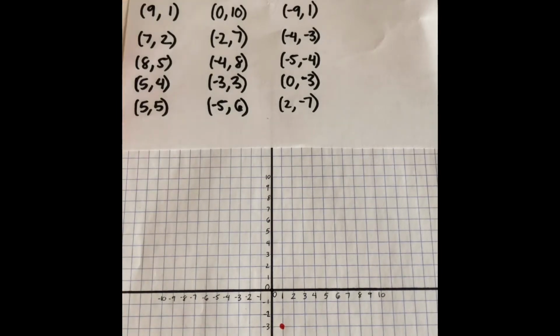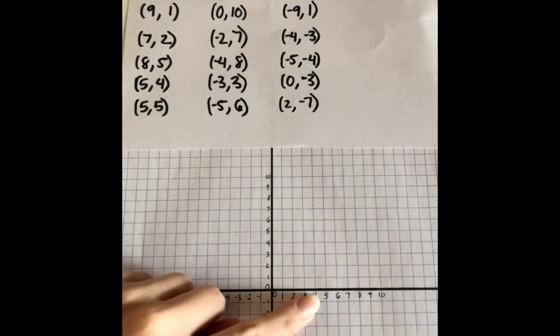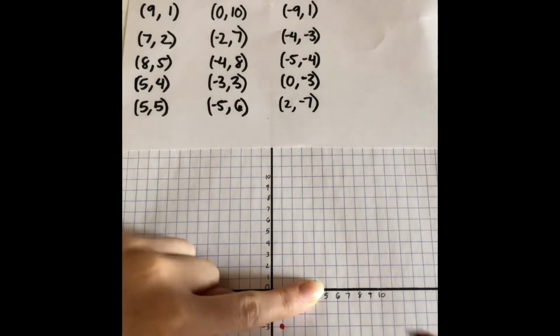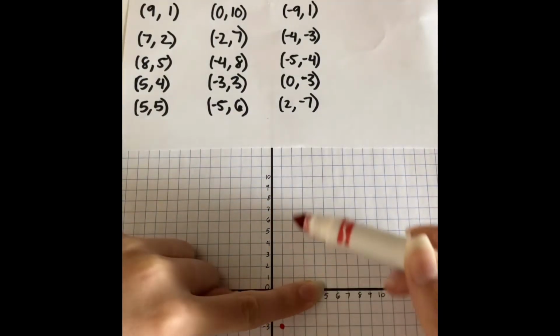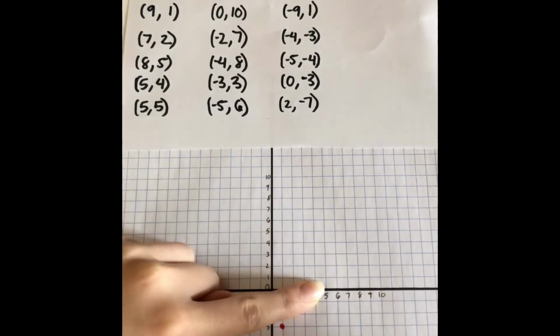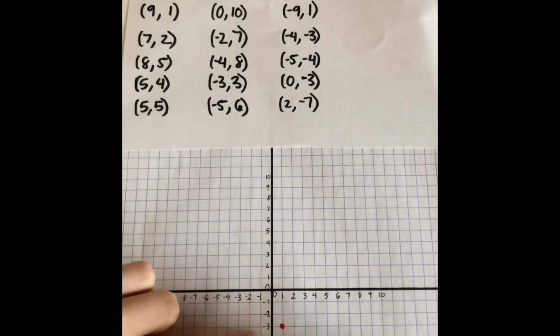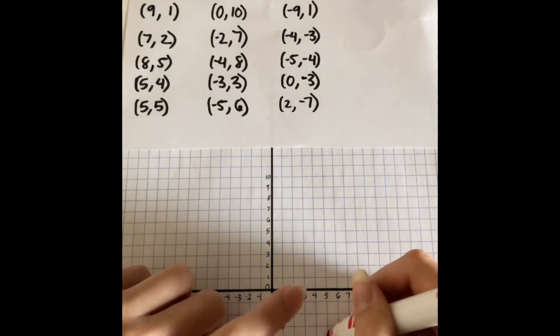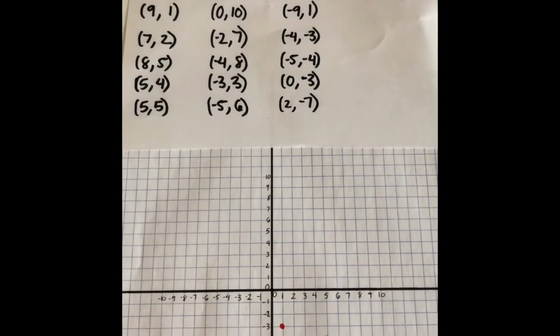So now I'm going to move on to my second one, which is 5, -4. So again, I have a positive number for my x-axis, which is this one. This is my x. And so I'm going to go over, I'm going to find 5, here's my 5. Again, I have a negative number, so because the one going up and down is my y-axis, I know I need to look on there for my negative number, which is -4. So I have -4, and I'm going to go over, I'm going to meet my 5. I'm going to make that dot again.